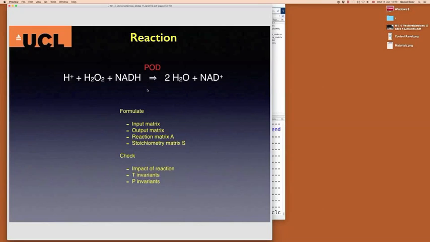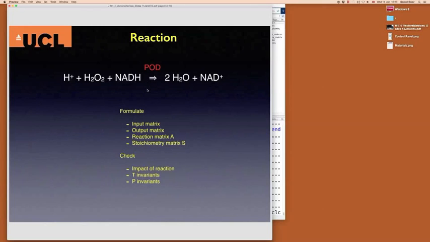The example that is not in the materials is a simple reaction. We take this from reaction kinetics, and we are looking at a specific example, which is the peroxidase reaction. Peroxidases are enzymes that consume hydrogen peroxide and other reactive oxygen species, but let's be modest now, consuming hydrogen peroxide, for example, using up NADH as a reductive agent and sort of detoxifying it, making water out of hydrogen peroxide, getting rid of the potentially harmful reactive oxygen species H2O2.